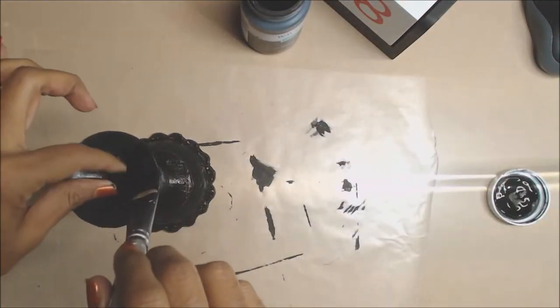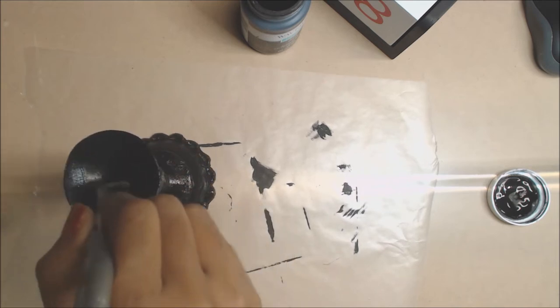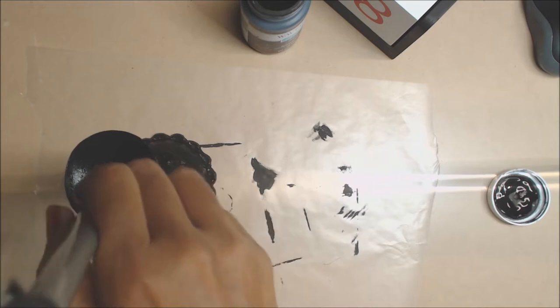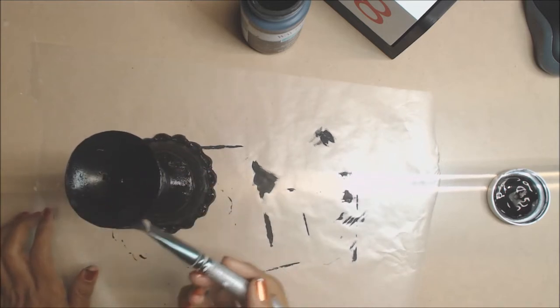Probably cut that little thingy off, snap it off with wire cutters here, so that's not in the way.